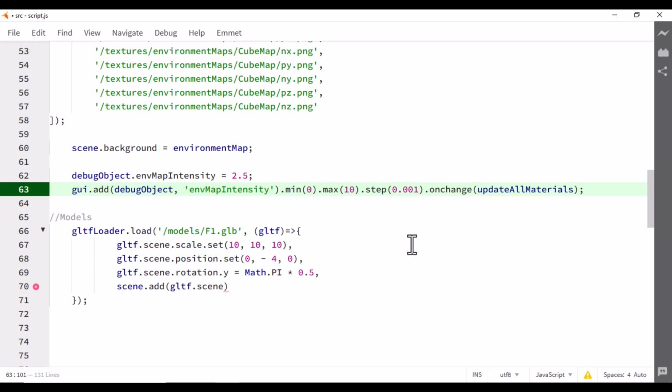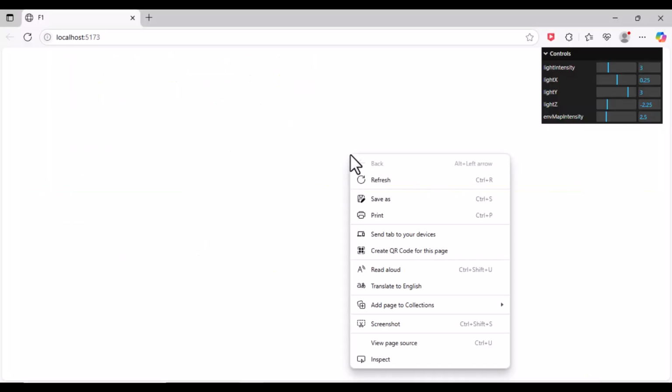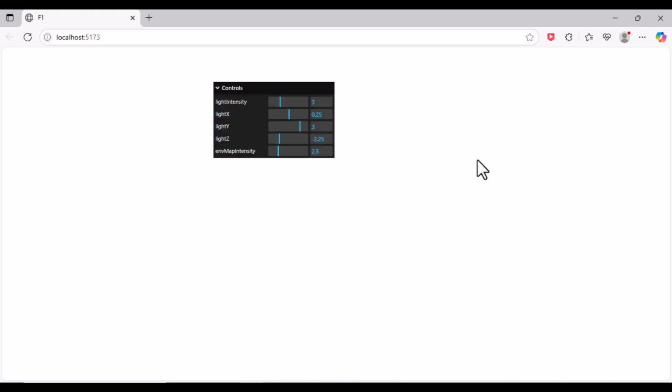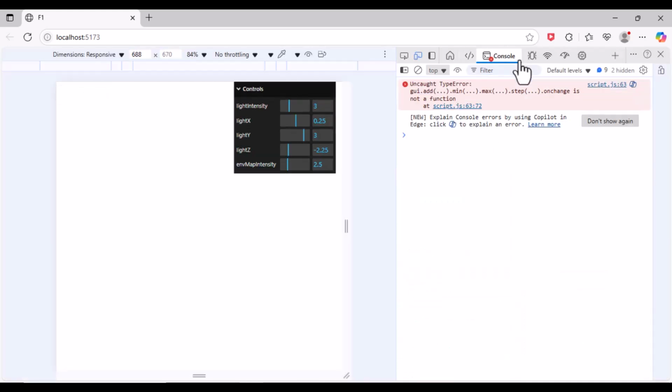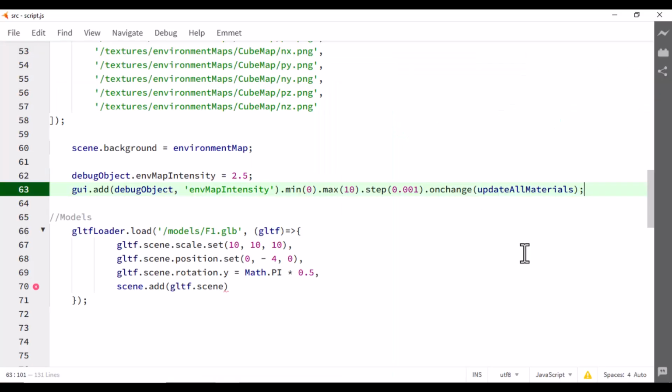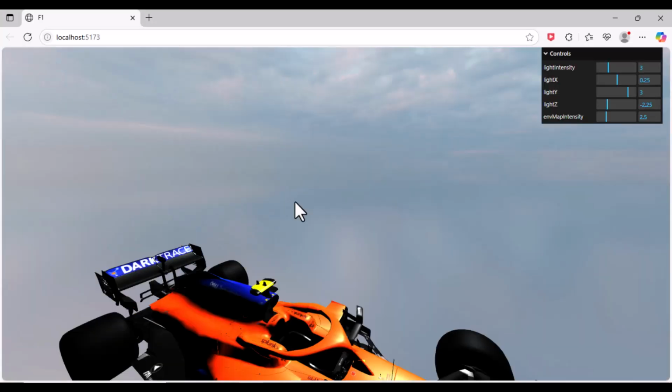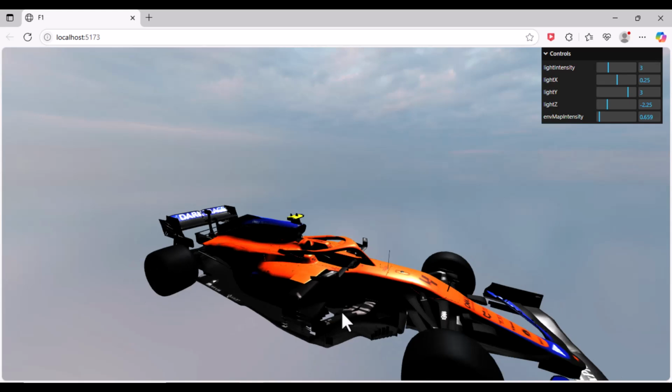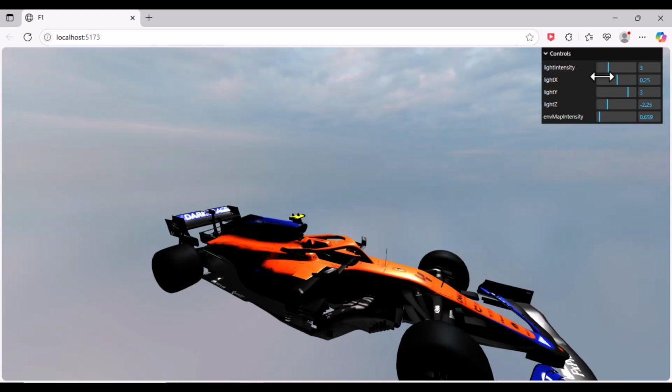Now let me save and see what is going to happen. There's an error, so let's check, because I know where it is leading me to. It says uncaught type error: onChange is not a function. Right now it's not going to work because there are certain things we have not done.